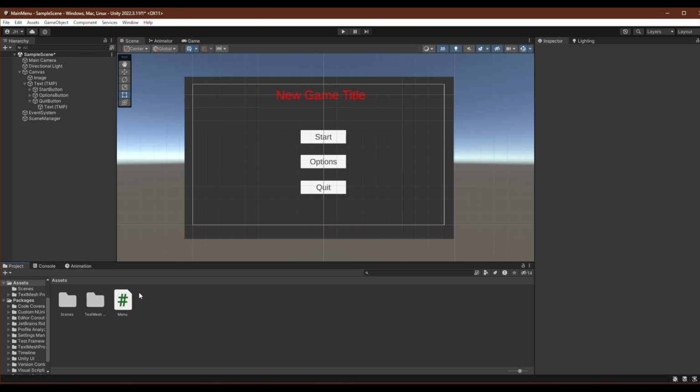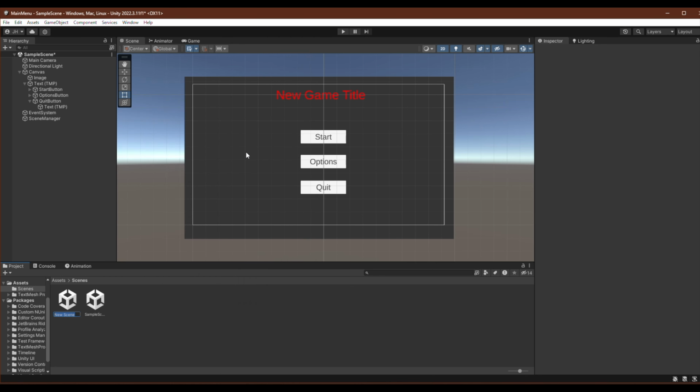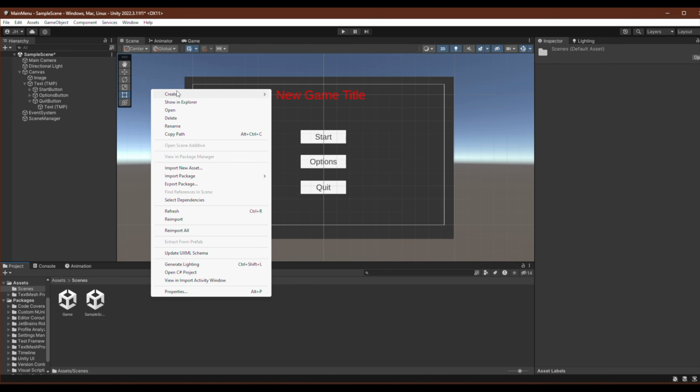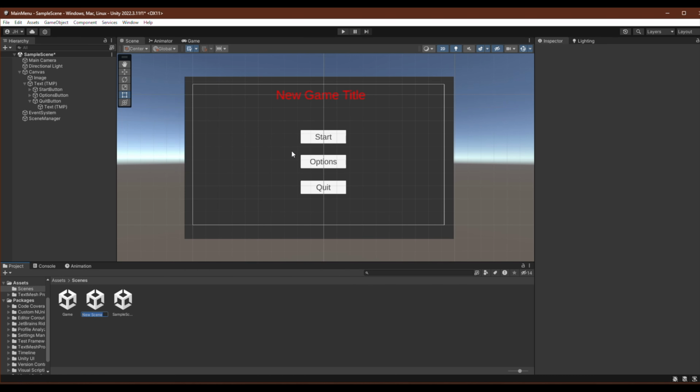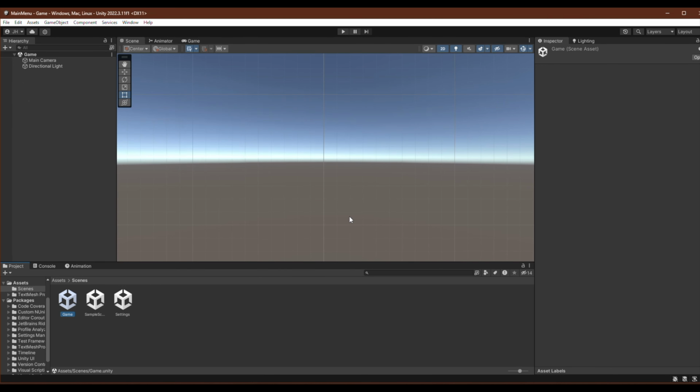All right, then to add our scenes, we'll go to the Scene tab. We'll create a new scene. We'll call this one Game. And then we'll create another scene. And we'll call it Settings. You don't need to put your settings in a separate scene, but I find it easier to have them at separate pages, but you don't have to. So you see here, in either ones, we don't have anything in it.